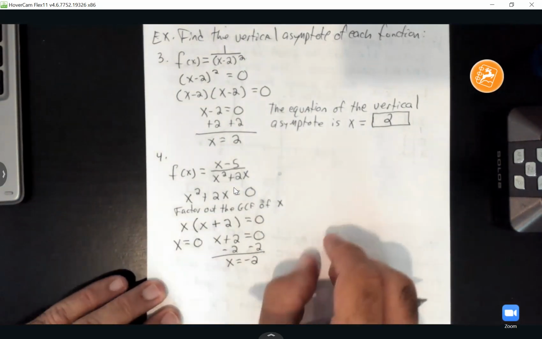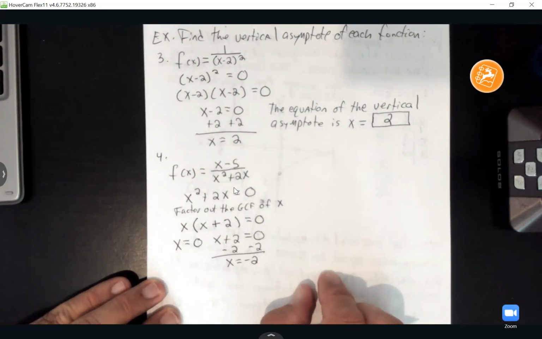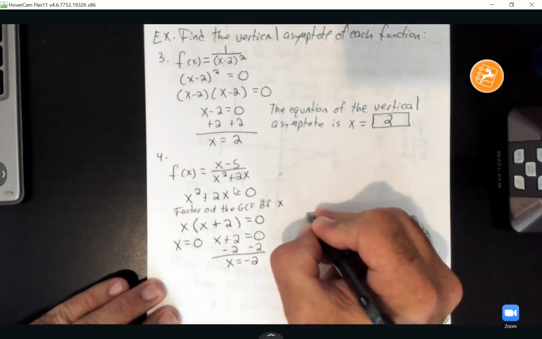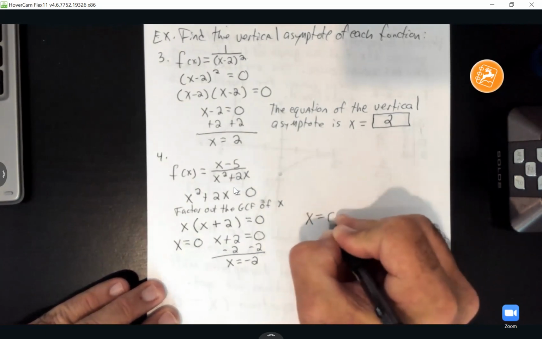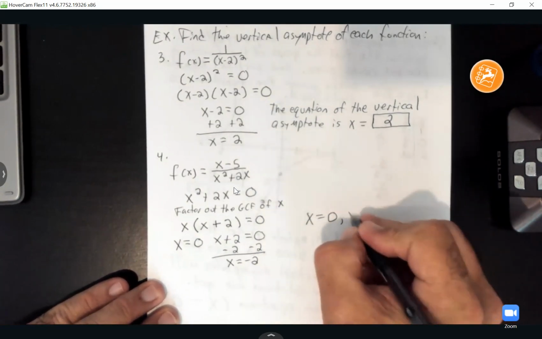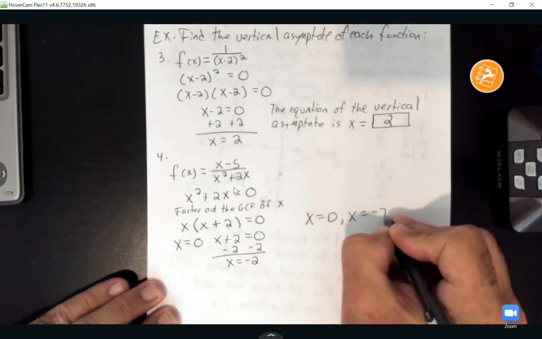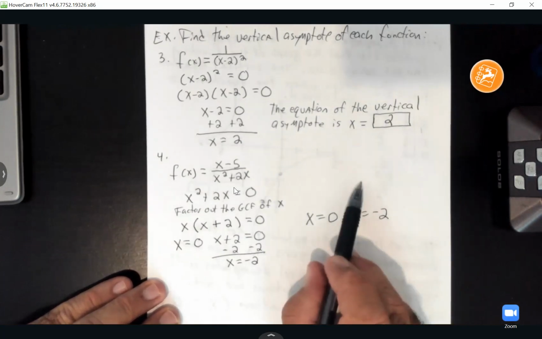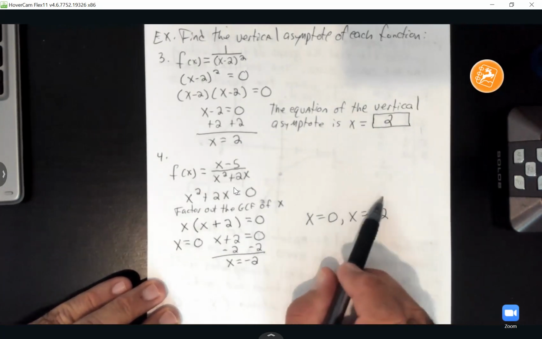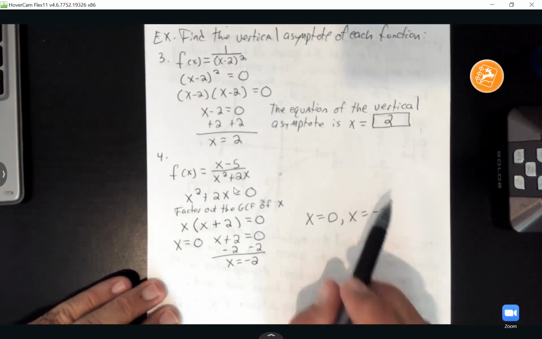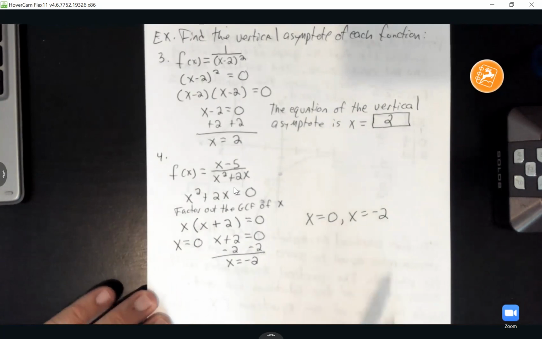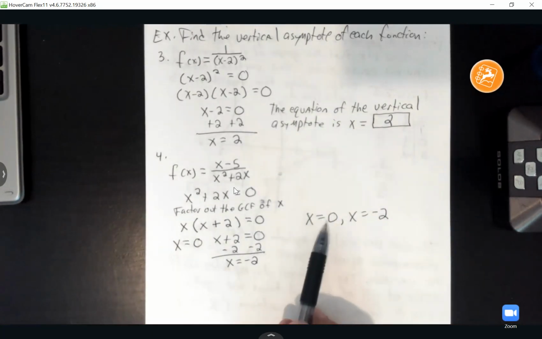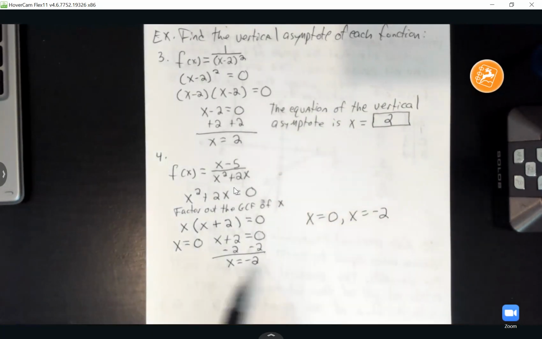So for this one, they actually got an A, B, C, D answer. And the one we want is x equals 0, comma, x equals -2. And they'll give you one like x equals 5, x equals -2, and then they change the signs on some of these. So if they give you A, B, C, D, you're looking for the one that looks like 2 equations with your 2 numbers in it.